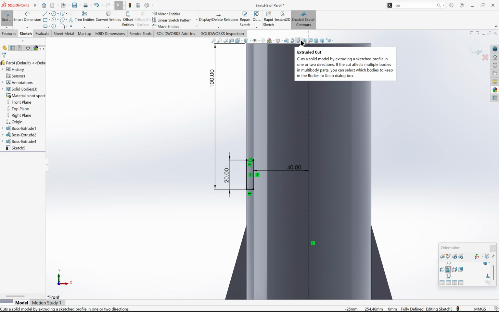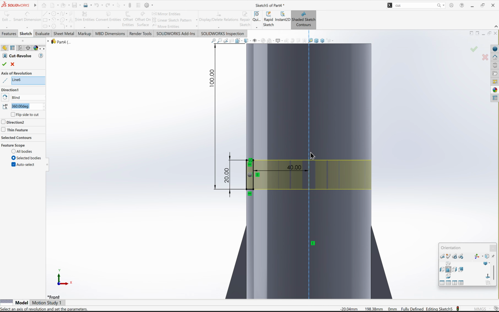Now, a revolved cut. I think this is a new tool that you're going to use. It does a cut on 360 degrees on a circle. So if you haven't already selected, just choose the axis of revolution, the place that's going to rotate about, which is the center line.